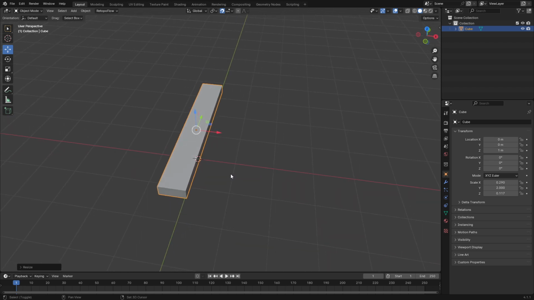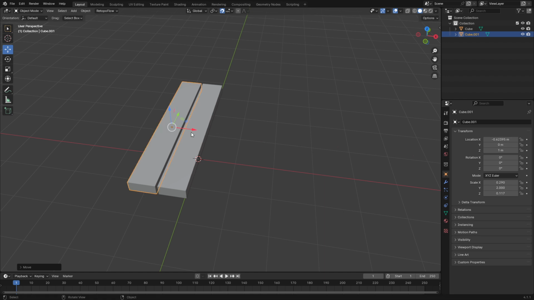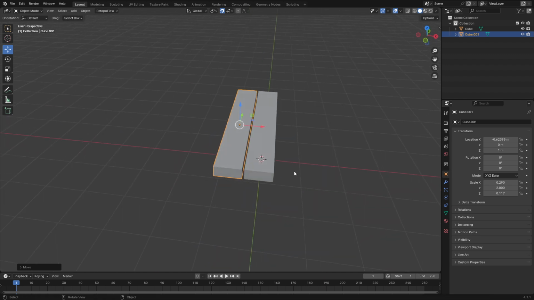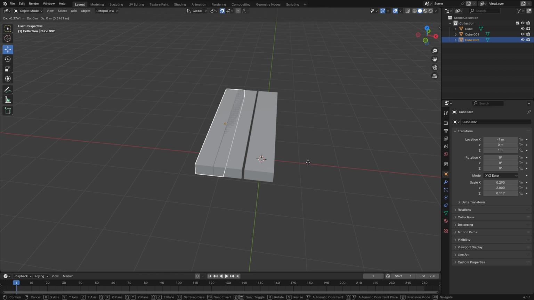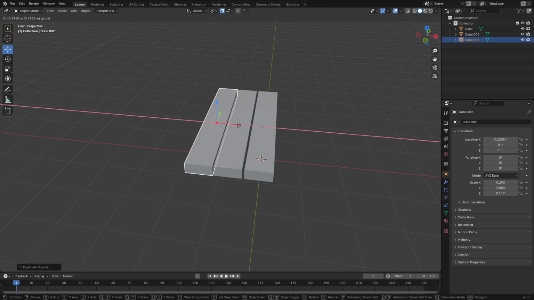So I'm thinking there will be 3 of these next to each other. Yep. And I can't Control R that because I did it in 2 steps. So place that.